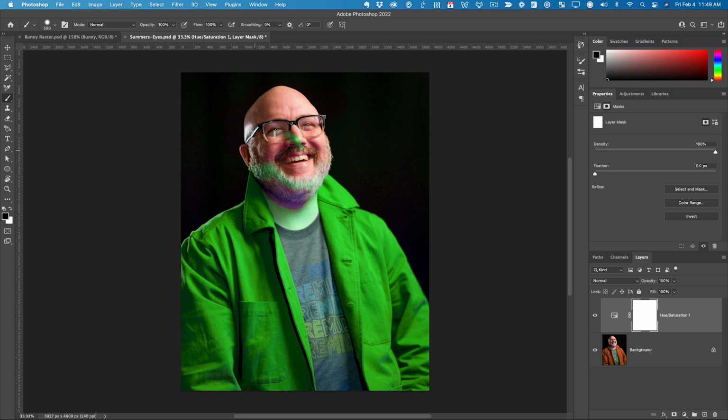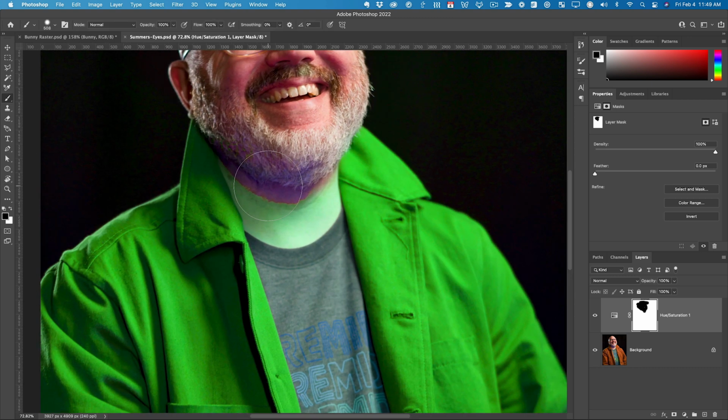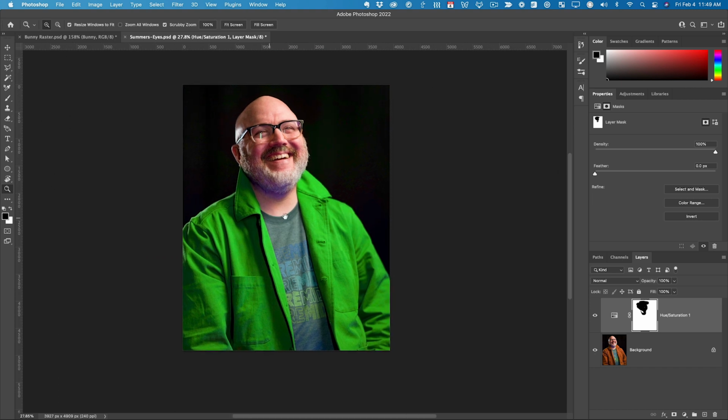And I do need to be careful because it'd be very easy to overpaint and actually exclude part of the jacket that I do want to change color. But you can see how quick and easy this can be. And it's even easier if I'm using a tool like a Wacom pen, a Wacom stylus, or even a Cintiq, because then I can be a little bit more accurate. Right now, I'm using my mouse, which is a little bit of an exercise in masochism to do this kind of thing. However, you can see that it works just fine, and as long as you're careful, you can really quickly do precise masking just like that.